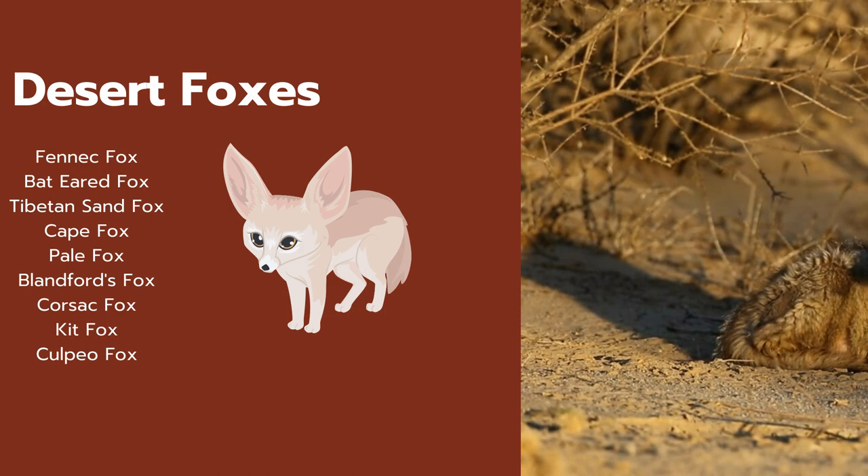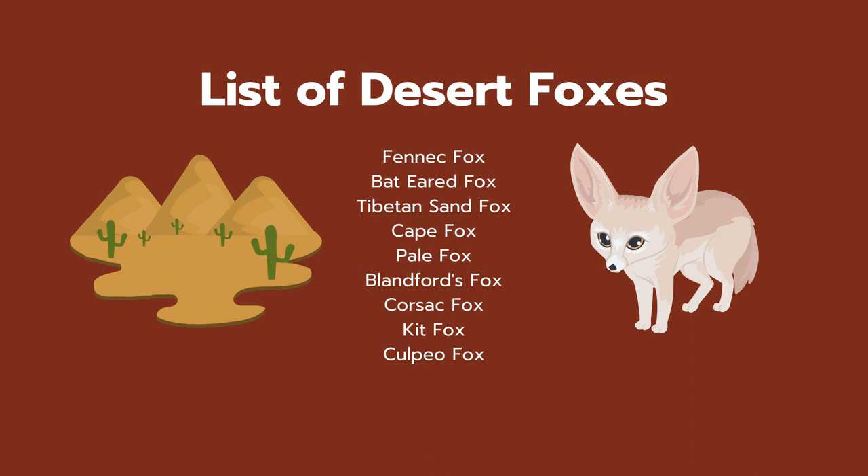There are over 10 species of foxes that live in the deserts. We have listed 9 of the most well-known of them here. These foxes live throughout the world and have largely made their homes in the desert. While most of these foxes are native to the desert or have lived primarily in desert regions, not all of them are restricted to just desert territories. Some of them may have been brought into other regions as pets or rescues, such as the fennec fox. Let's take a closer look at some of these desert fox species.